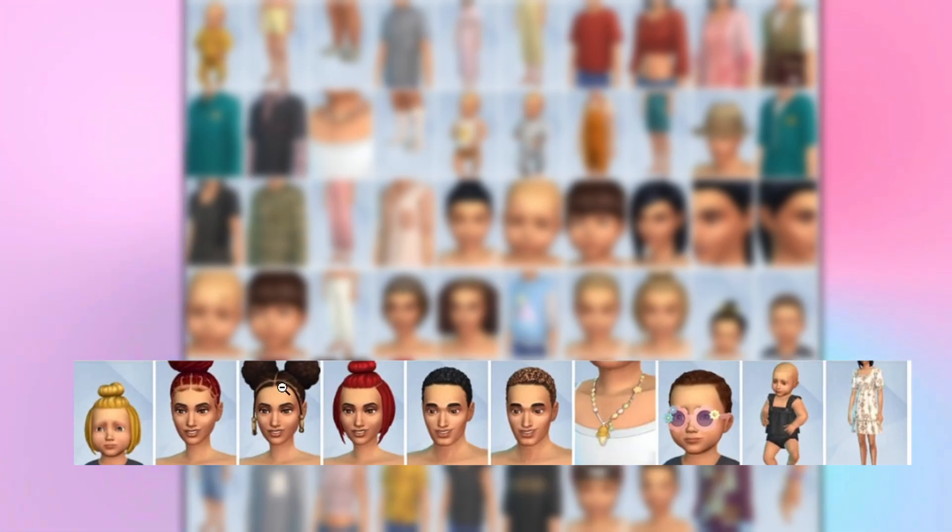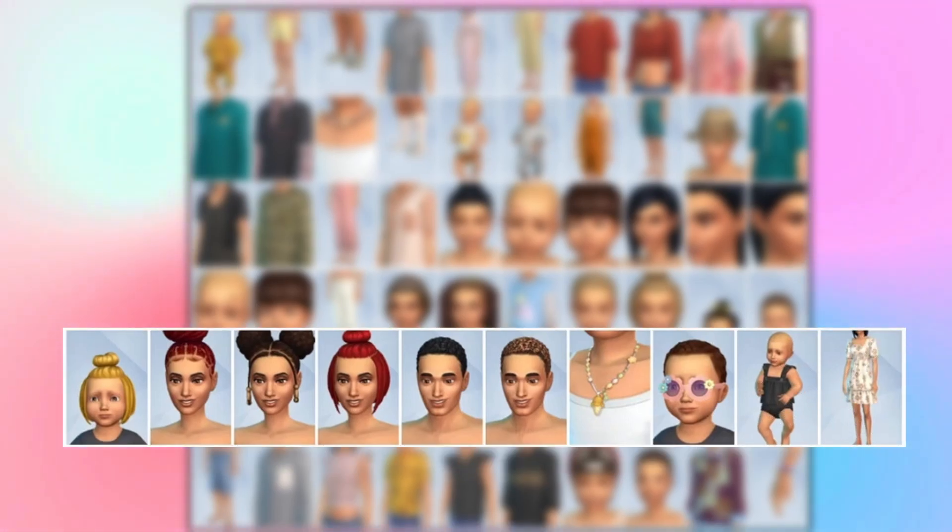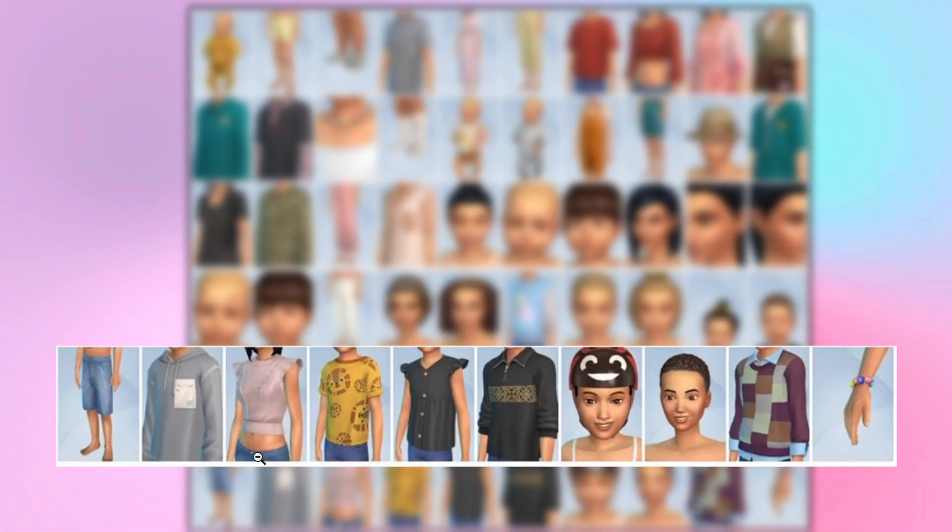We also have the same hair for adults, some short hair, gradient hair, and again the fruit and ice cream necklaces — this kid is rocking it. Some really adorable glasses, a full-piece outfit for the kids or maybe for the babies, a beautiful little dress that kind of reminds me of Cottage Living, some shorts, a new sweater, a really cute top, more lion shirts, another kind of polo sweater for the adults, a cute little bug helmet which I'm sure has a lot of different swatches, short hair for the ladies, a cargo vest with a polo shirt, and a friendship bracelet which would be so freaking cute.